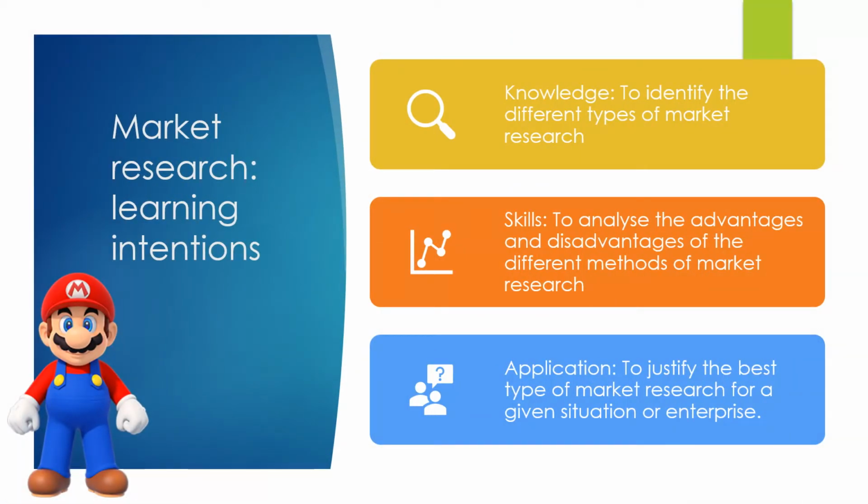So the learning intentions: we need to go over what market research is again. We're going to look specifically at the reason for market research, and then we're going to break down primary and secondary and look at the types of data primary and secondary use, and then we're going to justify a decision of our own case study.